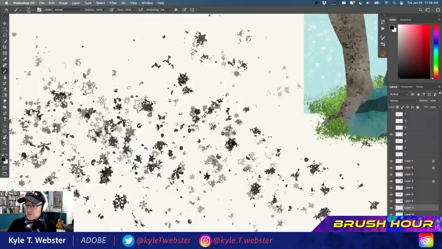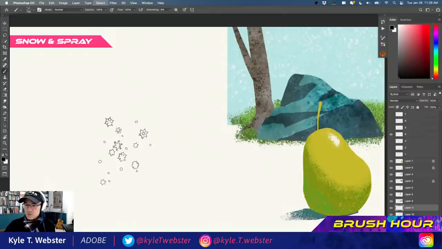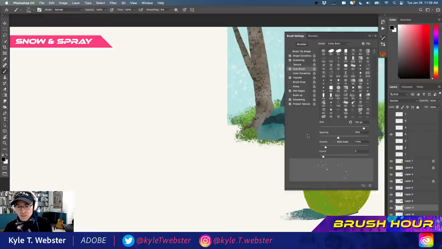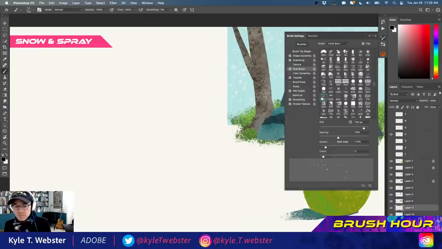And the answer is dual brush. If you look at the brush settings here, under dual brush, I'm actually using one of the flurry brushes right here. And I am using it in the color burn mode, which means that because it's not 100% opaque, it's going to be removing pixels randomly in the stamp shape that it's given from the positive area that we're actually painting. So there's a nice positive and negative thing happening, this additive and subtractive thing happening. And that's what creates all those lovely random patterns that all still look like snowflakes. So a little tip for you there.